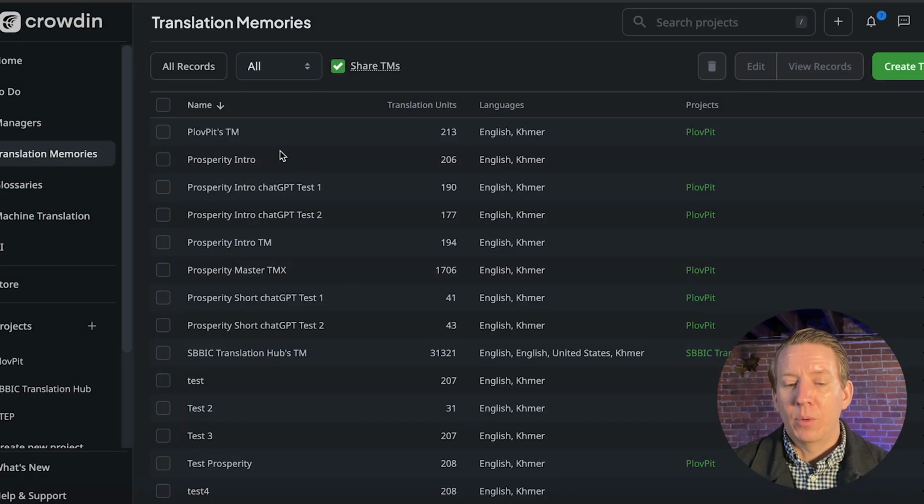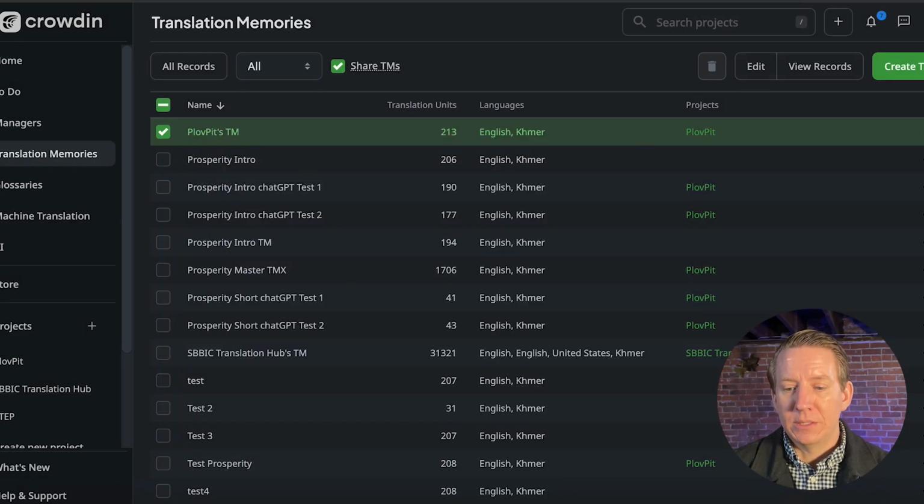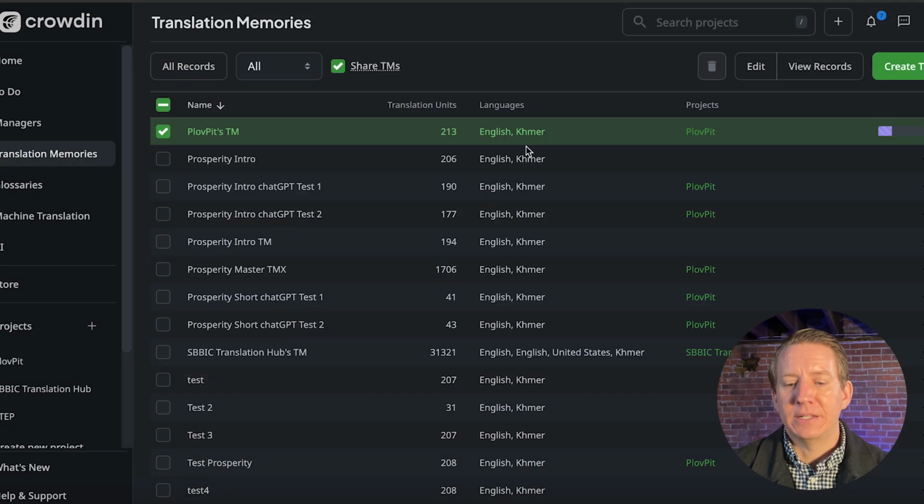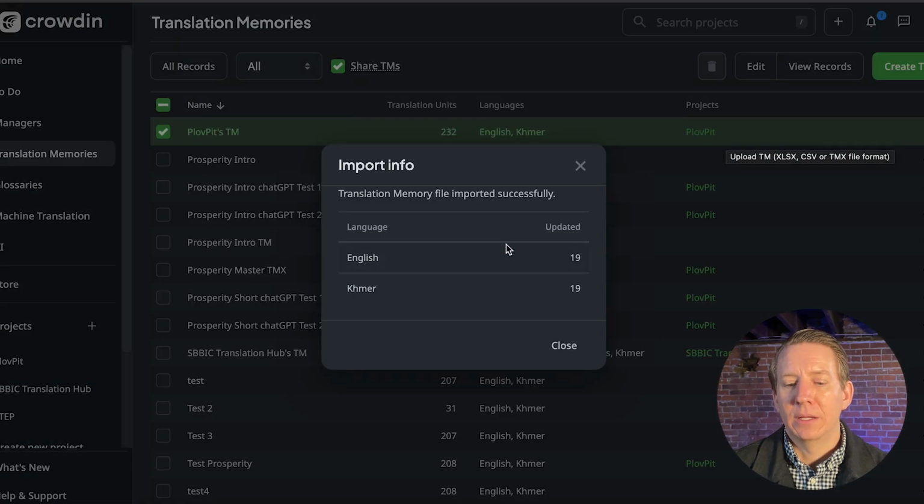But what we can also do is upload. And when we do this, what we're going to do is add that TMX memory that we had into an existing translation memory. So it creates a larger translation memory.